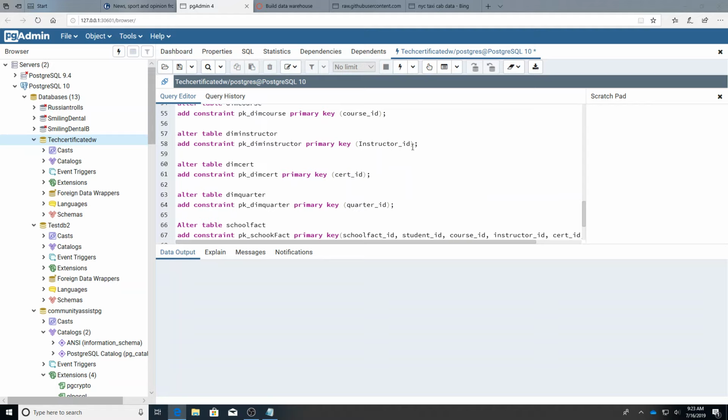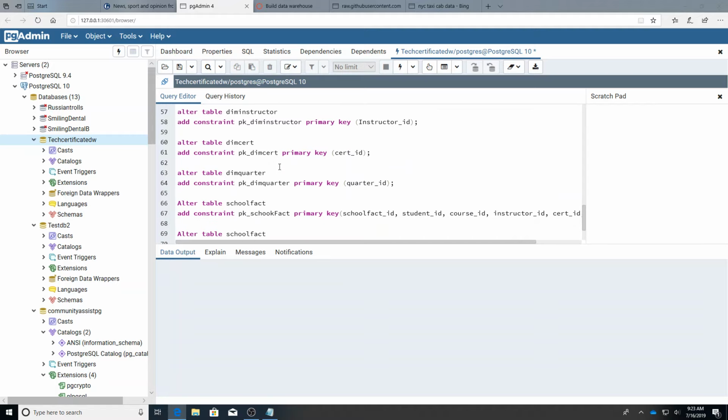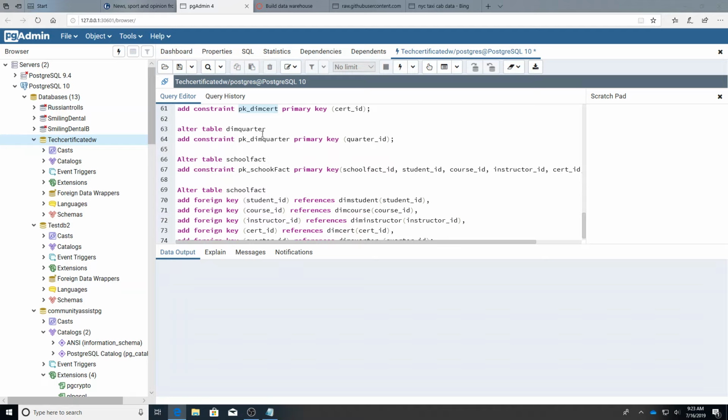Dim instructor, same thing. Dim cert, exactly the same, pk dim cert, primary key, cert ID. What you name this is up to you, but they do have to be unique in the entire database. And then the quarter just has a pk quarter, and then the quarter ID.